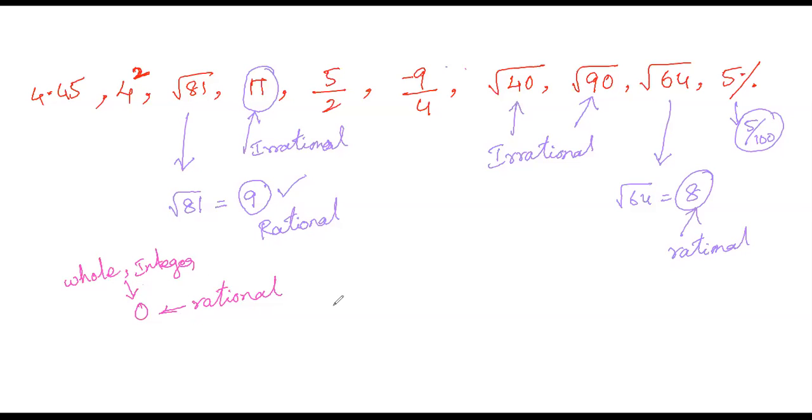And the square root of 0. What is the square root of 0? Obviously it is 0. The square root of 0 is 0. 0 square is 0. So obviously 0 and the square root of 0 are rational numbers. We are not supposed to write 0 square or square root 0 or minus 0, right? All those mean the same thing, which is 0.